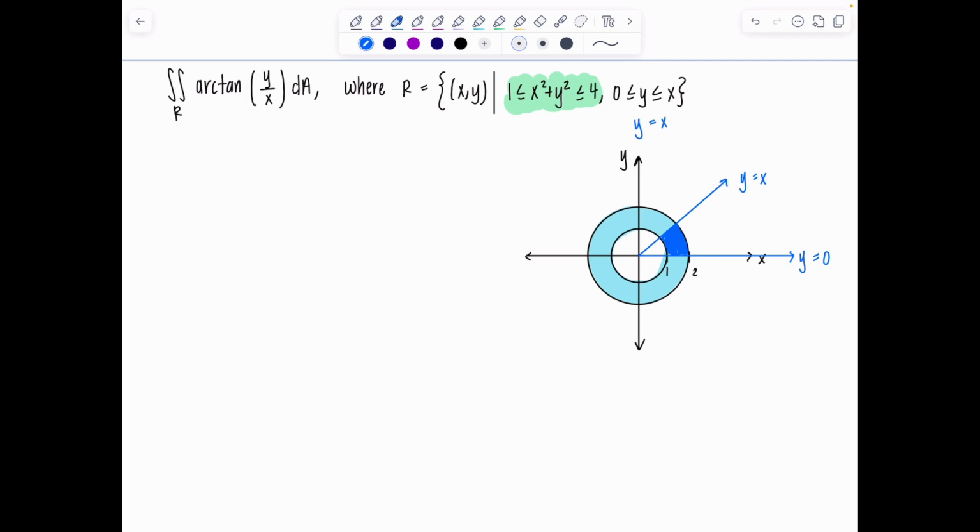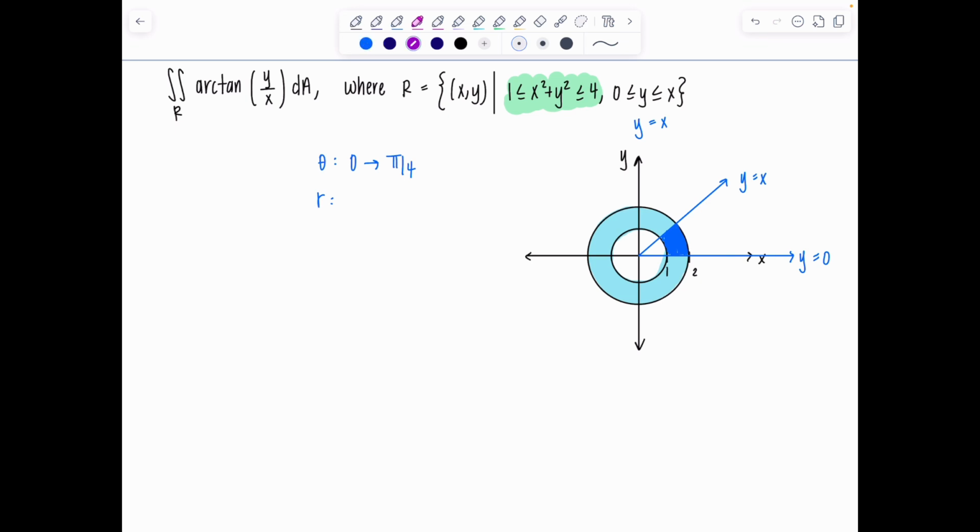Fabulous. So let's see, what are the bounds now for theta and for r? This is a little different. Okay, so theta, clearly it starts at 0. At what angle does that line y equals x come through and cut the region? What is this angle right here? Well, I know it's 45 degrees. It's pi over 4. If you're not familiar with that, the slope would give you what tangent of theta is. So since the slope of that line is 1, tangent of theta is 1. That happens at pi over 4, should you not know that off the top of your head. So theta goes from 0 to pi over 4.